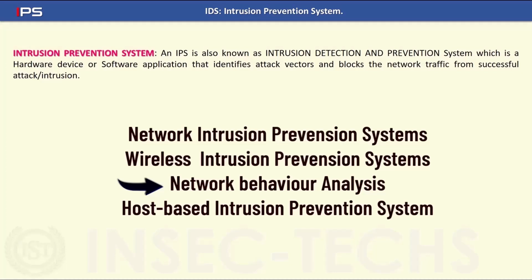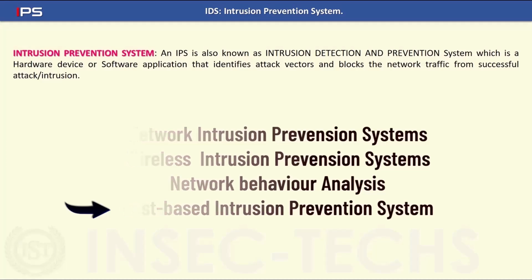Network behavior analysis (NBA) examines the network traffic to identify threats that generate unusual traffic flows, such as DoS attacks or distributed denial of service attacks, specific forms of malware, and policy violations. And finally, host-based intrusion prevention systems are software packages which operate on a single device or host for any suspicious activity, and when such an event occurs, they take necessary action based on the configuration.